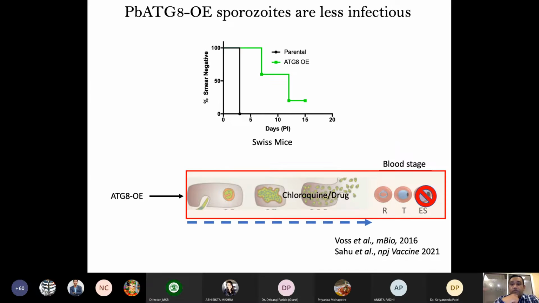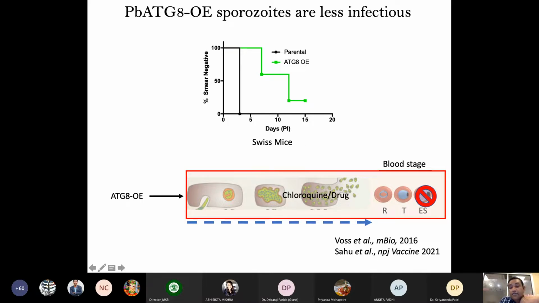So this comes to our attention that this parasite stays for a longer period in the liver. I want to highlight here that in the rodent parasite, normally the development from entering the liver stage to getting out of the liver and infecting blood takes 2 days. In human, it takes 7 days in Plasmodium falciparum, and in Plasmodium vivax it also takes 7 days. Sometimes the parasite stays in the liver in the form of hypnozoites and comes up after months, maybe years. So that's a different time frame. But on average, in human it is 7 days, in the rodent it is 2 days.